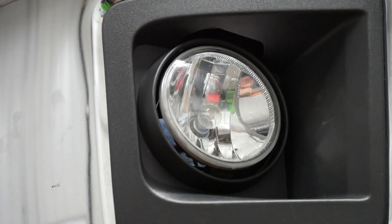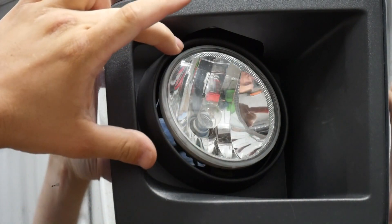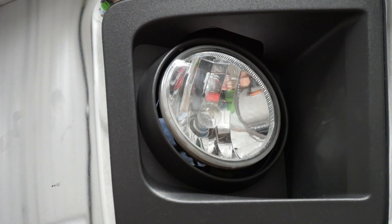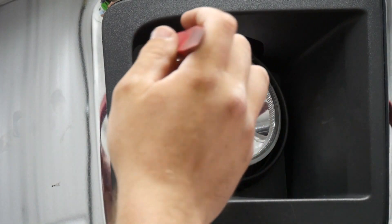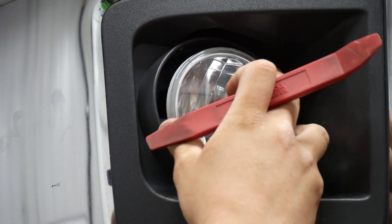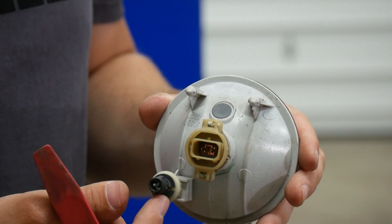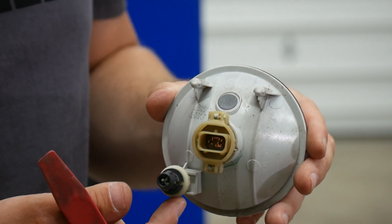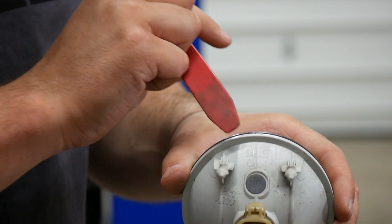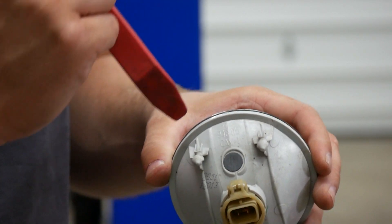On the front of the vehicle, you'll see the bottom of the fog light is pushed out a little bit from pushing that black plastic nub through the hole. There are two points of contact at the top of the fog light. Get a pry tool — preferably a plastic pry tool — go in through the top between the shroud and the light itself and just gently pry out. You should feel it pop out of its two little sockets. You want to use a plastic pry tool so you don't mar up your nice plastic shroud on your truck.